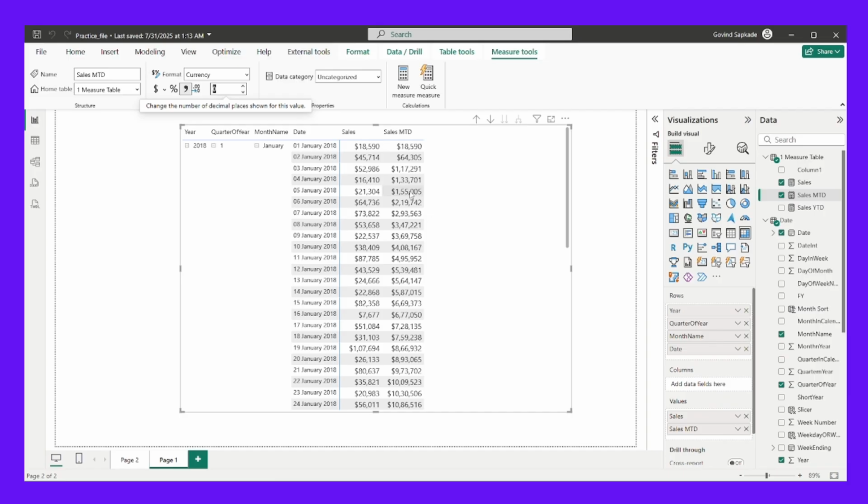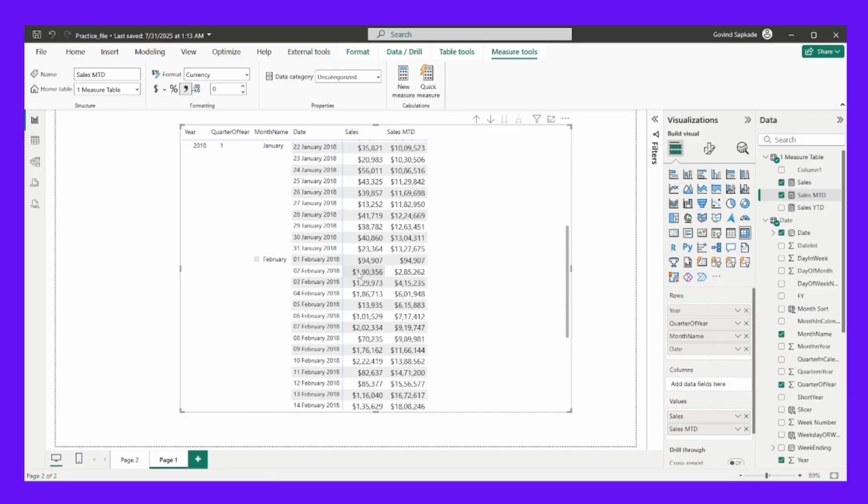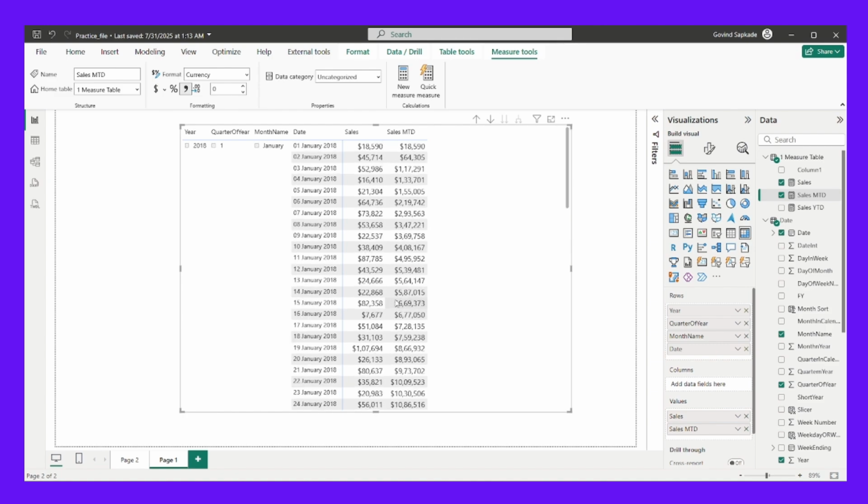So it is the cumulative sales from the starting of the month. And when I am in February, it resets because in February a new month has started. That's why I'm getting the same value in both columns, which is 94907, 94907. Then it again started rolling up the values for the month of February. So that's how we calculate month to date sales.